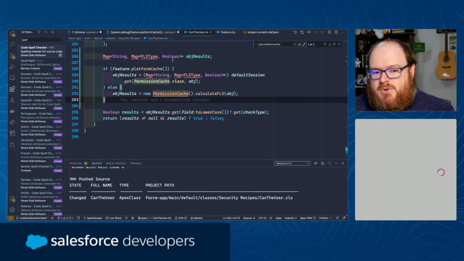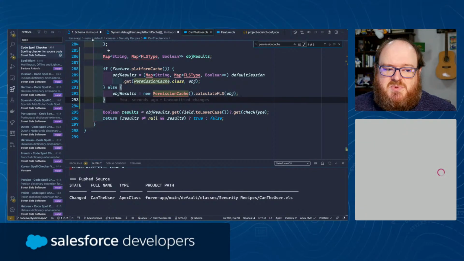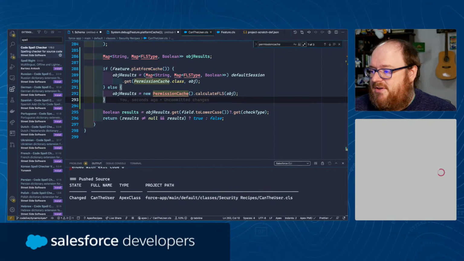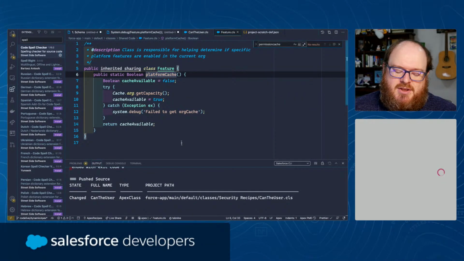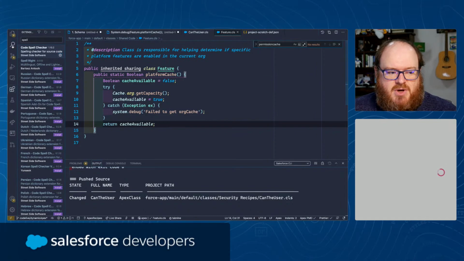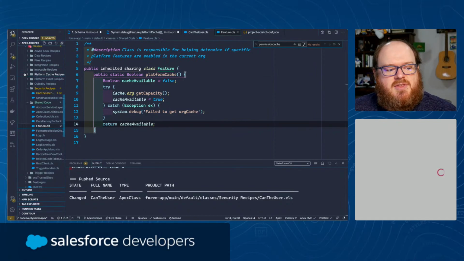Okay, so we're going to go back to looking at some other bits of dynamic Apex. Specifically, we're going to look at the way the schema stuff works. So we're going to look at using field tokens to grab information about our org. And the way to do that, I'm going to go over here and put it in, let's see, where should I do it? We'll do schema recipes. I think that makes sense.